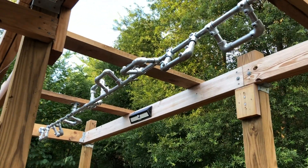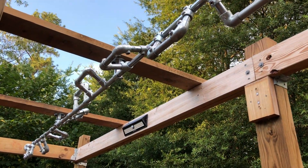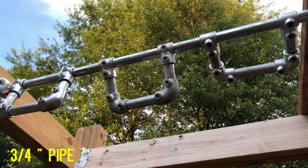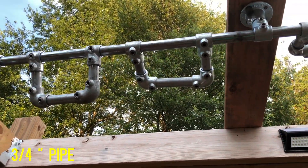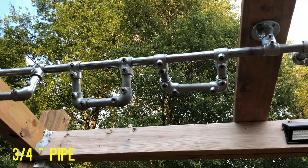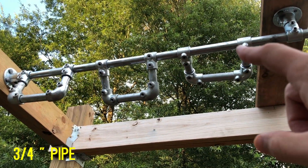Spartans OCR guys and girls — everybody's been asking me and sending me messages on Instagram about how I did Twister, or how I made it. I'm gonna give you a quick video on how I did it. Basically it's quarter inch pipe that I got at Lowe's. This is not a cheap obstacle to build — the metal is pretty expensive. The piping ran me, if I'm remembering correctly, probably close to 300 bucks when it was all said and done. I got one nine or ten foot quarter inch pipe and T joints to put the handles.